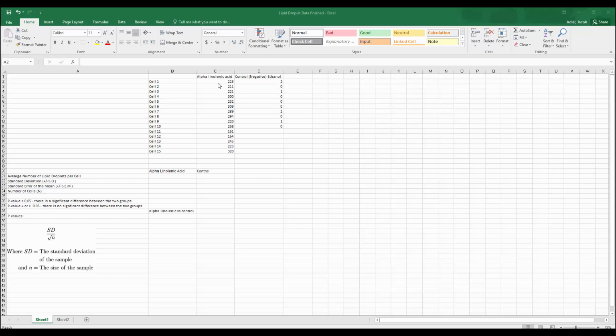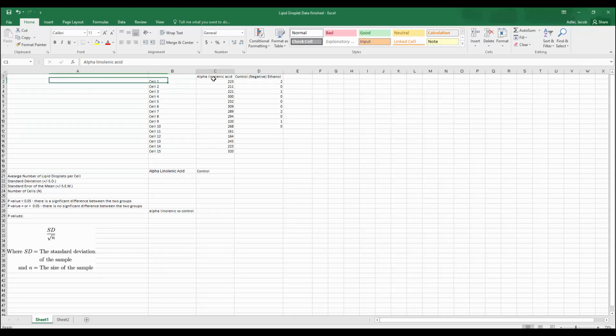I've had lots of students in the past, lots of groups, where they didn't label things appropriately each step of the way. They had multiple people working on it, and they had mix-ups in how they were analyzing the data. Ultimately they had to go back and redo their counts, which added an additional week to their workload. So we don't want that. It's very important that you label things appropriately.